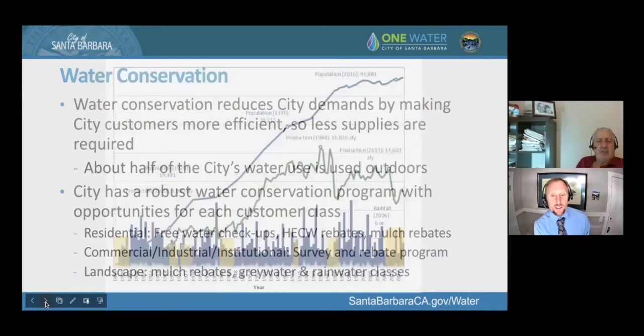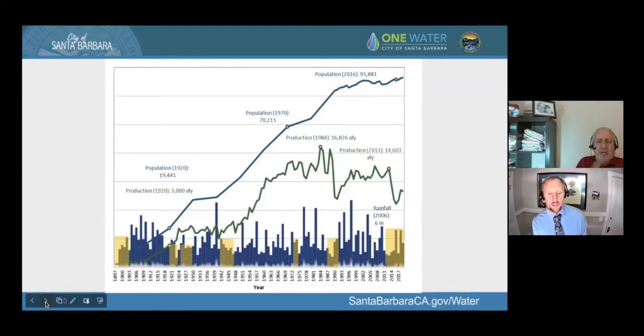For those who tuned in earlier this week, we went through this slide, but I really just want to quickly go through it again. What we see along the bottom is rainfall in the bar graph, and the yellow is drought cycles that we've experienced. The blue line here is population.